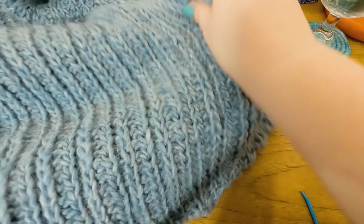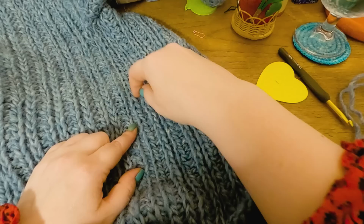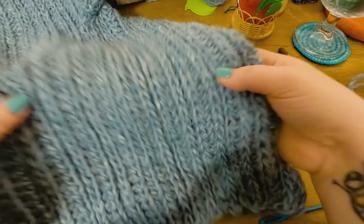Okay, so let's look at how it looks now. So now we have sewed together the side here. It looks great to do it like this, right? Then you have these two lines here. So this was the way to go into the back loop here and front loop here. So it looks very consistent with the rest of the fabric. And here is the top of the sleeve. And this is the front.